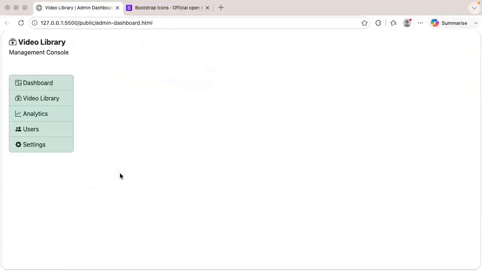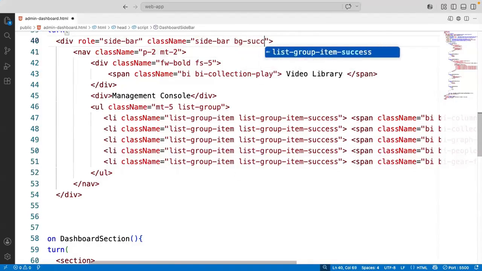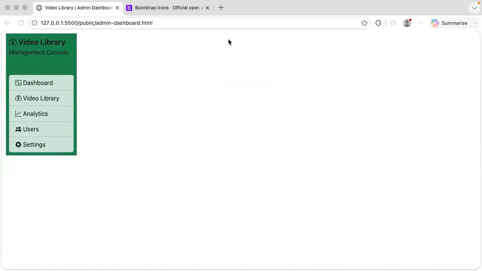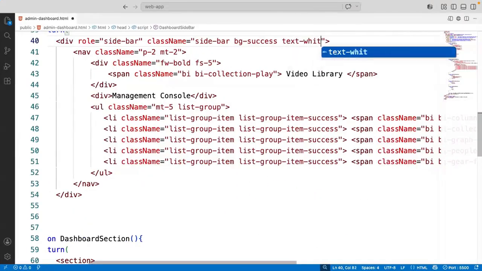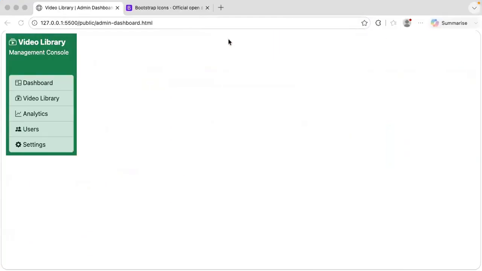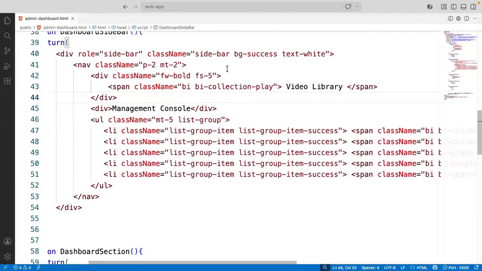That will get you the dashboard design. So I'm adding some color for sidebar.